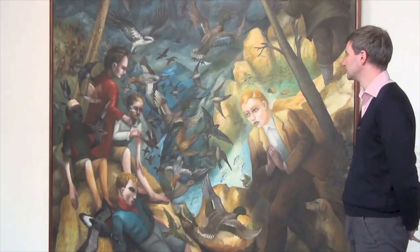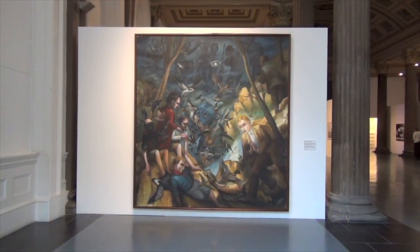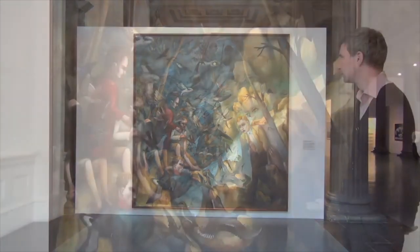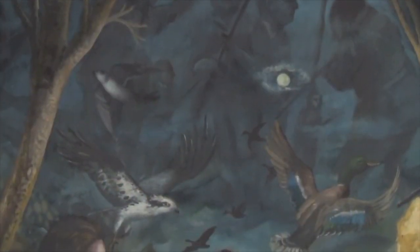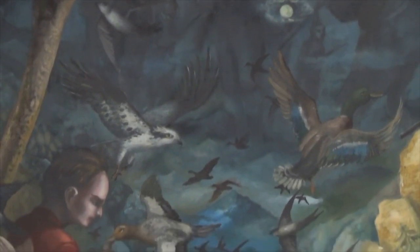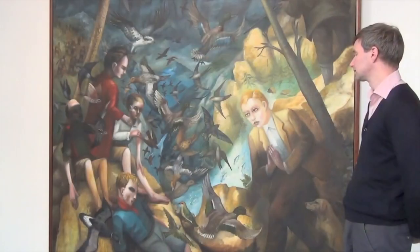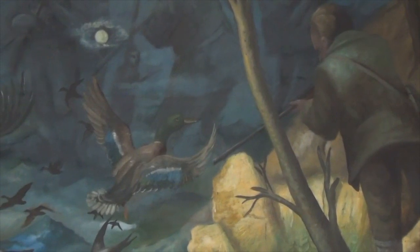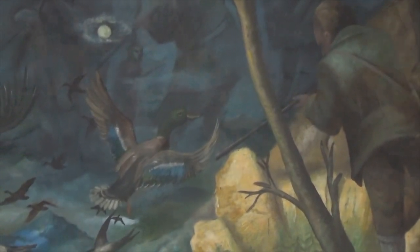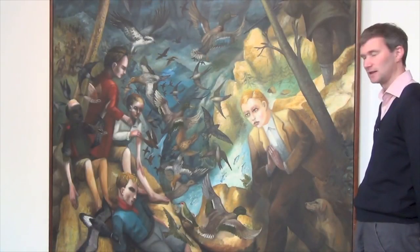This painting's by Stephen Campbell, and he's well known for work from the 1980s, figurative work that became really internationally renowned and put Glasgow and Glasgow School of Art on the map at that time. His work is perhaps not something you'd expect to see in an exhibition with a theme of war and conflict, but this particular image, titled Painting in Defense of Migrants, highlights a human struggle and a sense of endurance in nature that continues despite the kind of war and conflicts that take place around the world. And this aspect is picked up in other works in the exhibition.